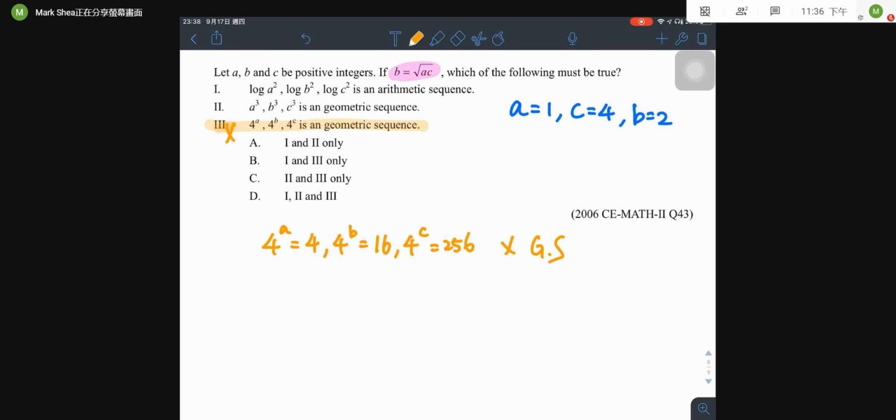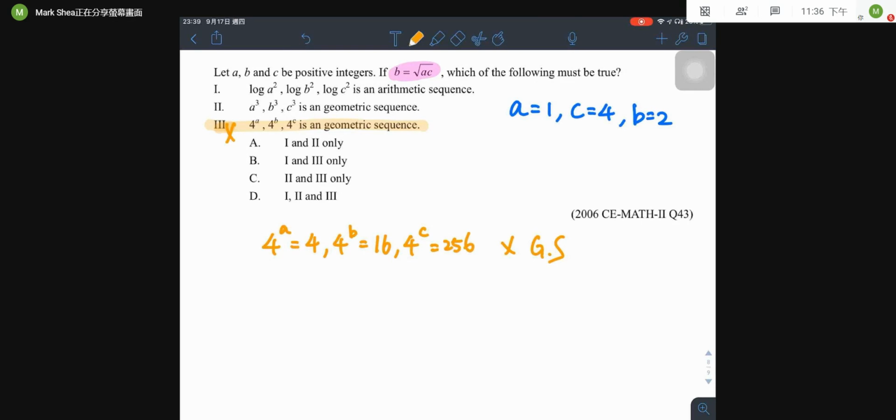So by this question of MC, you can see that if 3 is wrong, then the answer is A, 1 and 2 only. So that's all for this question. However, you may be curious how can we determine 1 and 2 are correct? If this is not an MC question, and there are no different options A, B, C, D, then how can we know the correct answer?